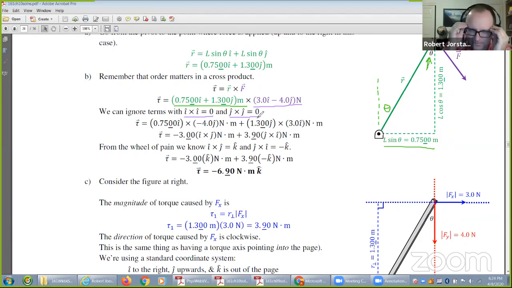All right. And then also remember, I cross J using the wheel of pain is K. If you don't remember, here's I hat goes to J hat, goes to K hat. This is what I mean by the wheel of pain. You could draw other ones if you want, but whatever. I goes to J goes to K. Remember that I dot J equals 0, but I cross J is equal to K hat. So this one's pretty straightforward. It's just do the math. We did this on a test, I think we even did this on your test this semester.